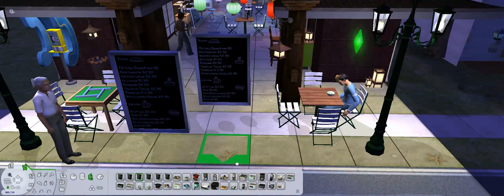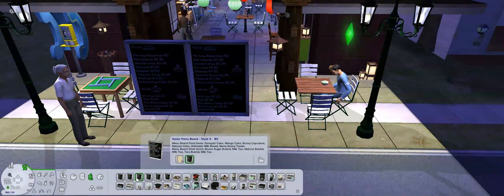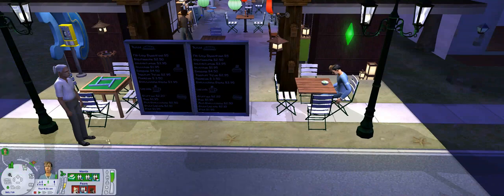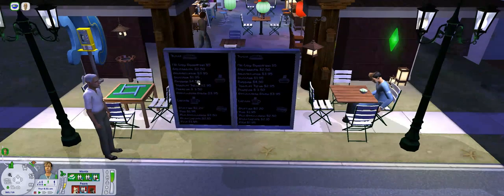And just taking a look at one of the other menu boards, this is menu board number 4. I see that it maintained the title and the description, so I'm assuming that this is still working just fine. And we can see that: order dessert, order snack, order drink. If I go to dessert, here's all the custom items for that. So I can obviously see that even though this is the same item that was duplicated, it still maintained individual food items.